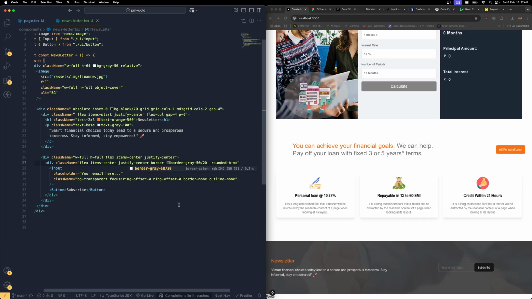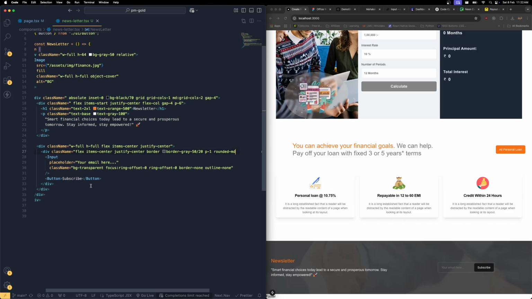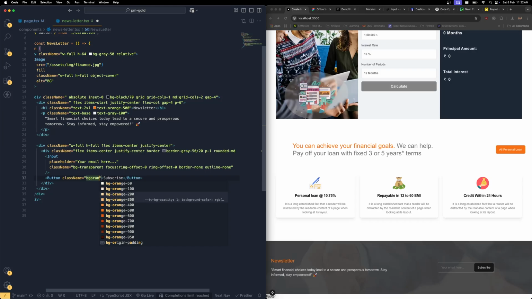All right, perfect. And then let's bring the padding on all the sides, then rounded medium. Perfect. And for this button className, I'm just going to say bg orange 400. Save this. Now that should look better.